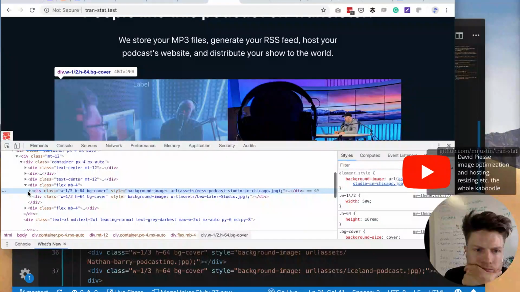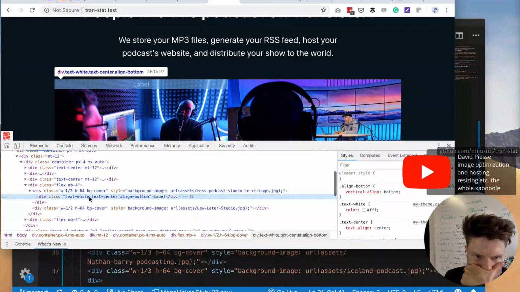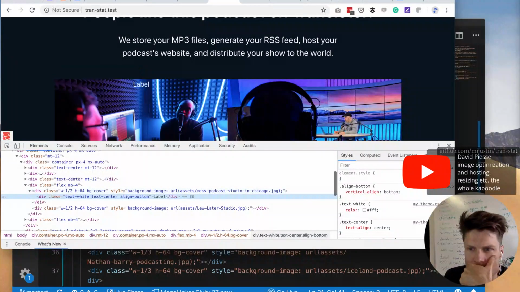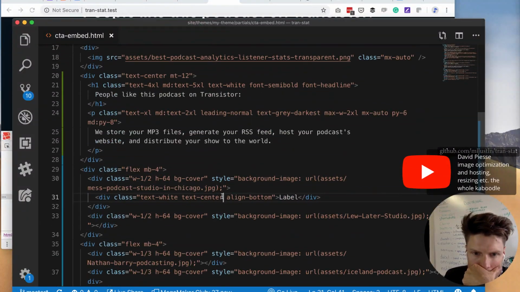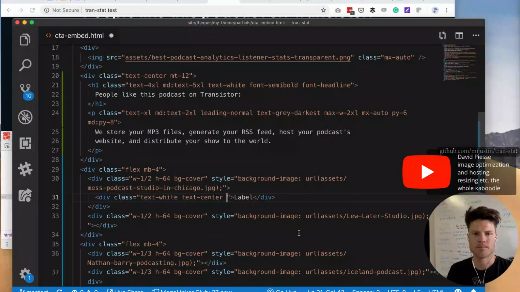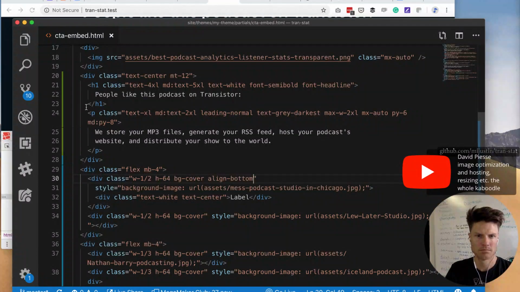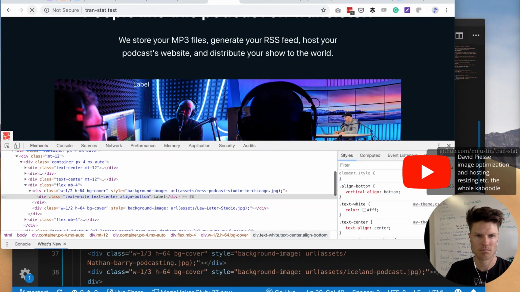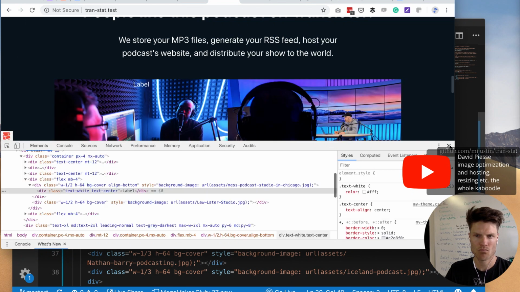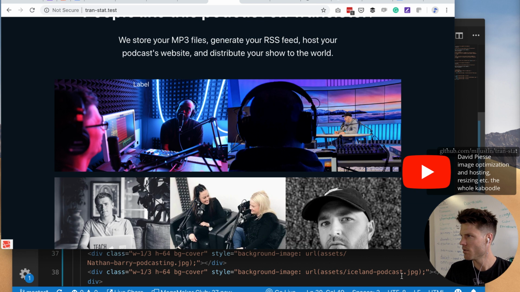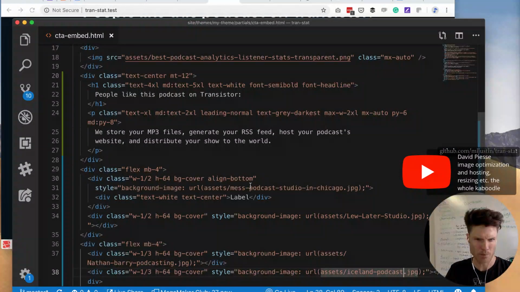How come? Oh, I need align bottom probably here. Nope.